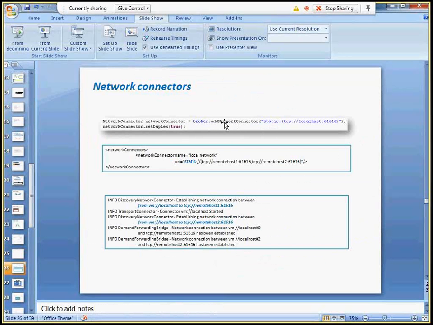So you saw the API call which was add connector. This is add network connector. That means a broker is connecting to another broker. How this translates for XML, inside XML you'll do something like this. Network connector name and the URLs. In this case, one instance is connecting to two brokers, so one broker is connecting to two brokers. That's how you separate them by comma. And this is how you set it if you want duplex. Forwarding bridge I think is the default, so you'll have to set duplex to true if you want it. Okay, and this is client failover.